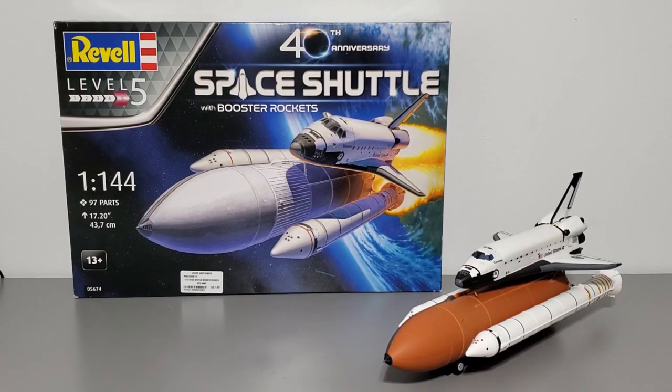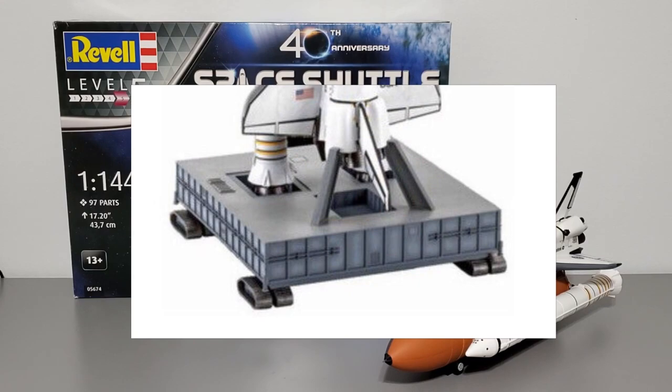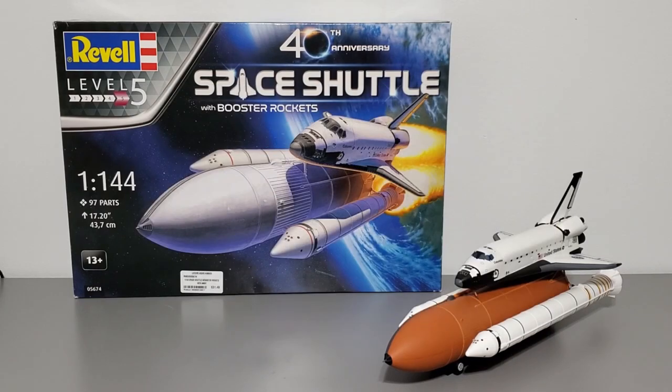Now for this kit. The box is pretty large — it's 51 centimeters by 36 centimeters by 8 centimeters. It contains parts to build the orbiter, external tank, boosters, and a mediocre mobile launch platform that serves as a display stand. I chose not to build the mobile launch platform since I was pretty burned out by the time I finished the orbiter, boosters, and external tank, so instead I have the model resting on a cart made from Lego bricks.